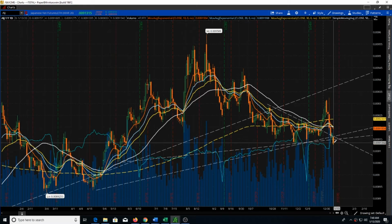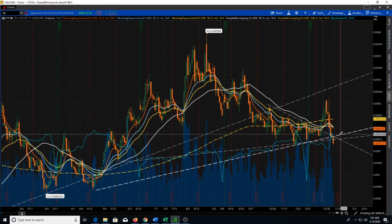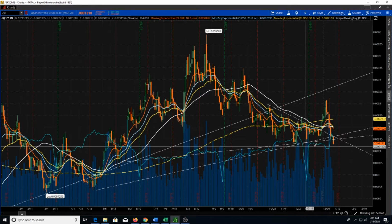As you can see today, we got some pretty good down move, which, as I said, I wasn't real sure what the market was going to do today because I didn't know if we were reaching a top in the market or if it was just people not wanting to hold risk over the weekend. And so I'm getting a little bit bigger move here in the yen than I wanted to see this morning, considering I was looking for an upside trade. It also broke through all of the weekly support that I had drawn, and now it's going down to this price level. So the question is, will it hold this price level? I still think that there's a good trade here in the yen.